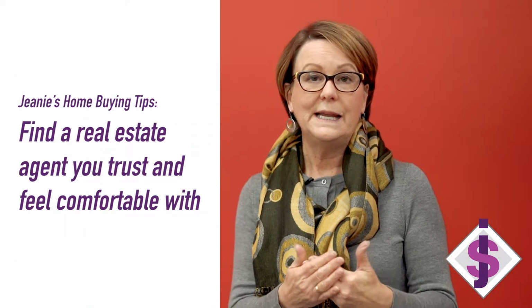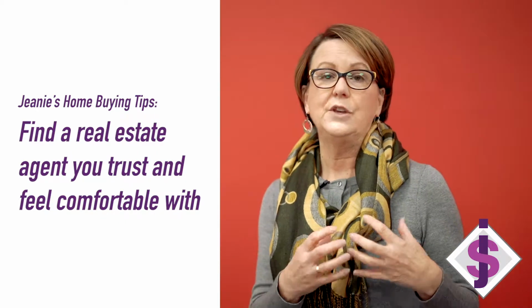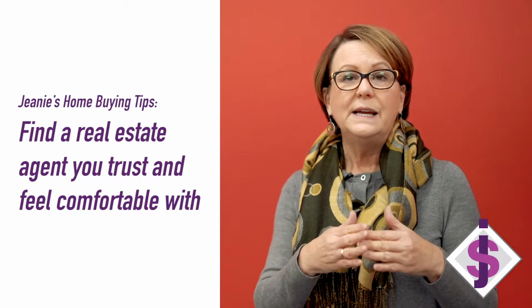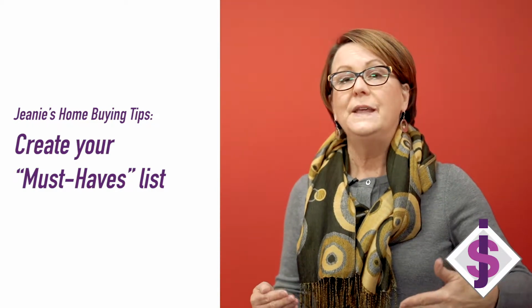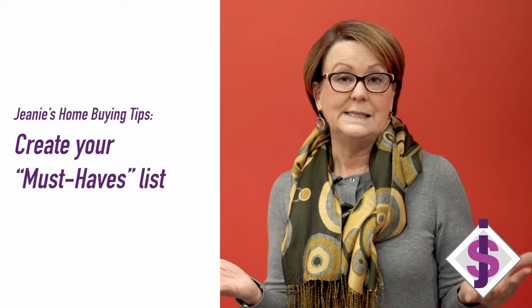process. So the first thing you need to do is find a real estate agent that you feel comfortable with, that you think is advising you and that you connect with, and let that agent help you. And then try to decide, as a second step, what's important to you. Write down your list of must-haves in your new home, and then also do a wish list of what would be great and grand.